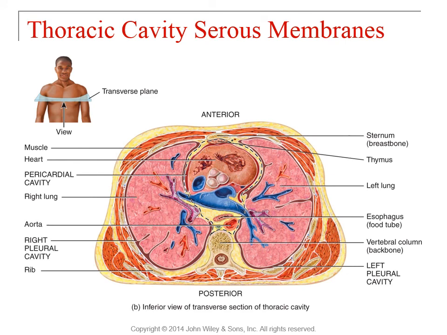Here's a transverse section showing the area of the lungs as well as the heart. In fact, you can see the tricuspid valve there as well. You're going to see a portion of the thymus. So very simply, orient yourself a bit here. You have the anterior towards the top portion of the slide, posterior at the bottom portion of the slide. Looking at this particular patient, we're actually looking from an inferior view. So the left pleural cavity is on the right side, and the right pleural cavity is going to be found on the left side. This is known as a transverse section, looking inferiorly to superiorly through the thoracic cavity.